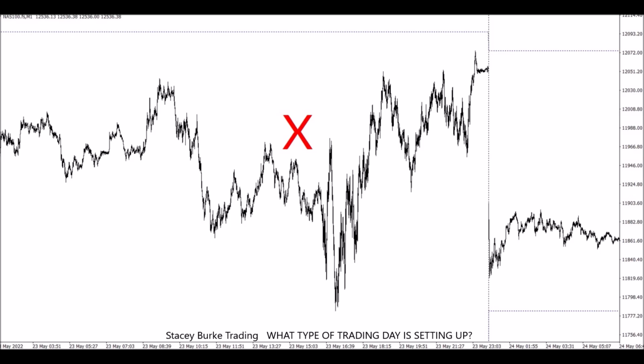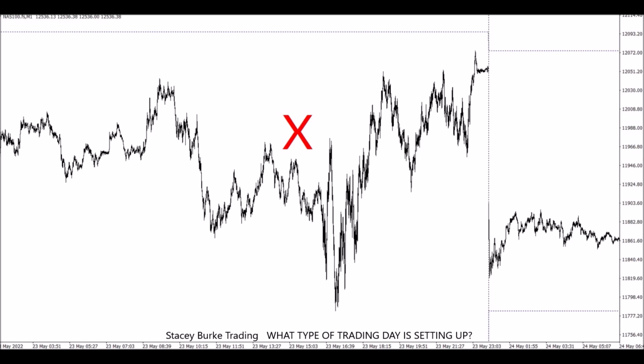Again, another example, lots of movement, NASDAQ, U.S. session, explosive stop hunts up and down, but this type of erratic choppy range is not what I consider ideal for myself, and I do not want to participate in those types of market conditions. I've learned these things the hard way.